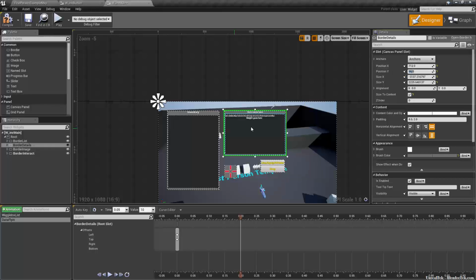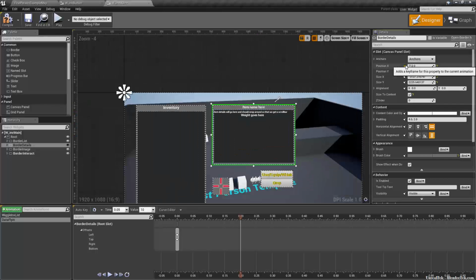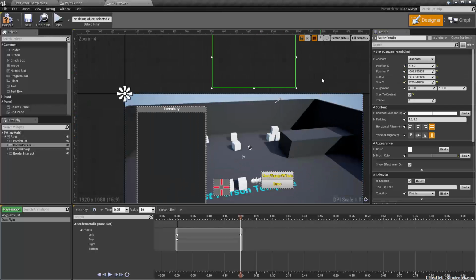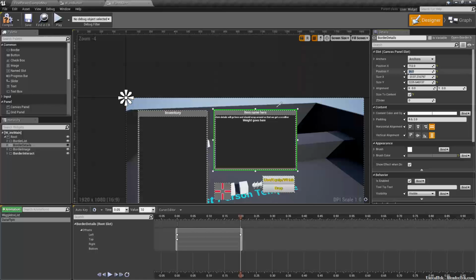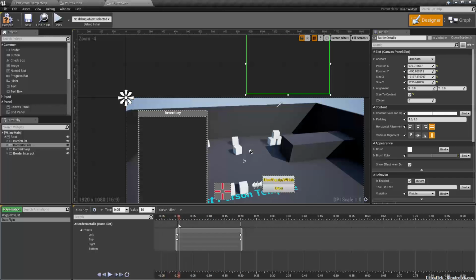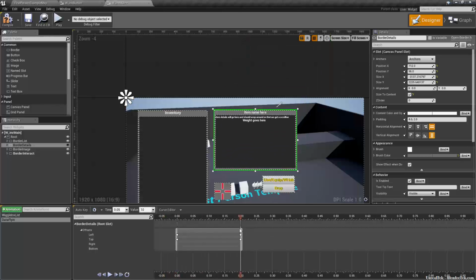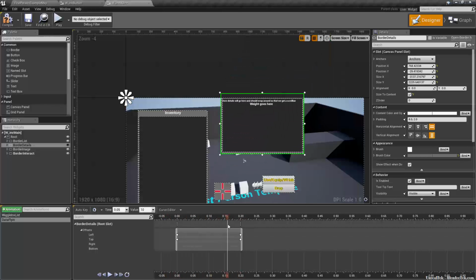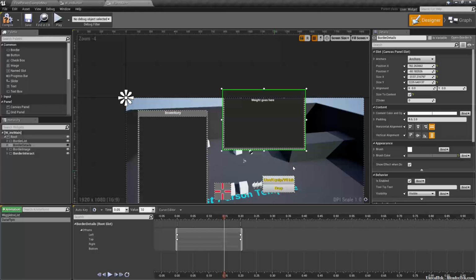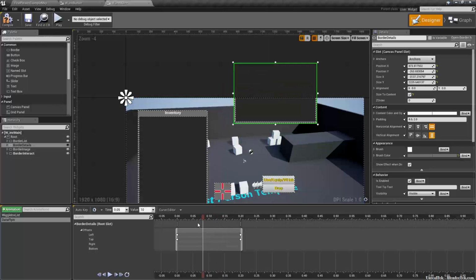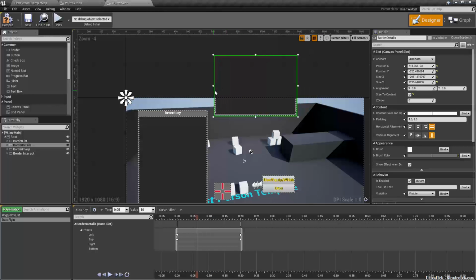So at the end, we want it back where it started. So position X, and it always does that for some reason. If you don't hit Y first, it's just, I don't know, something to do with Unreal, and then Y. So as you can see, it flies in. It starts wherever we threw it up there, and then it flies in. But we want to make that a little more interesting. So say about right here, we want it to come to the left faster, right when it comes on screen.